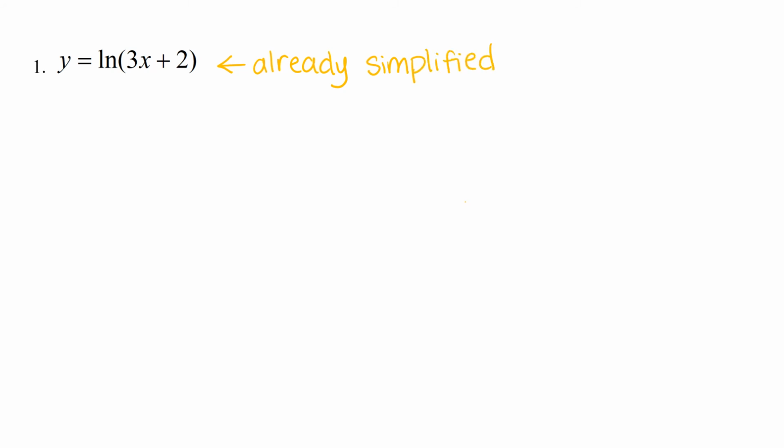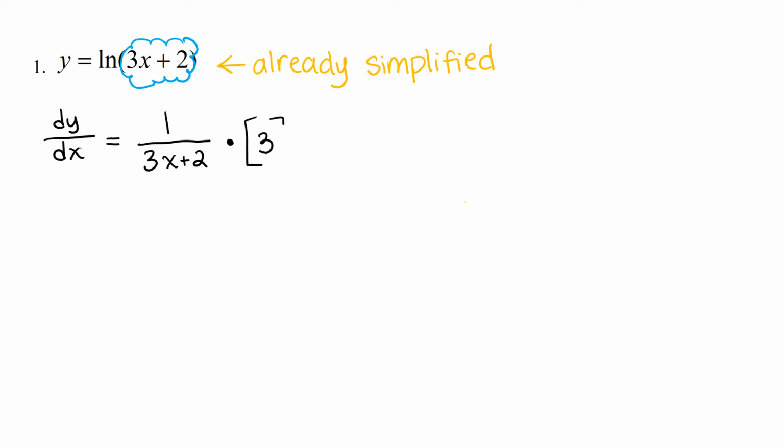But we can try to take the derivative of this. So if I take the derivative of both sides, dy dx will be equal to, well, I have the natural log of something, so I'll have to use a bit of chain rule here. The derivative of natural log of something is 1 over that something, so 1 over 3x plus 2. And then I have to multiply by the derivative of that something by chain rule. The derivative of 3x plus 2 is 3. So dy dx is equal to 3 over 3x plus 2.